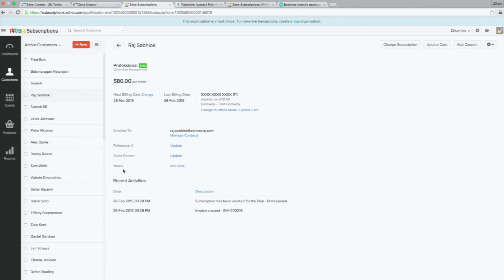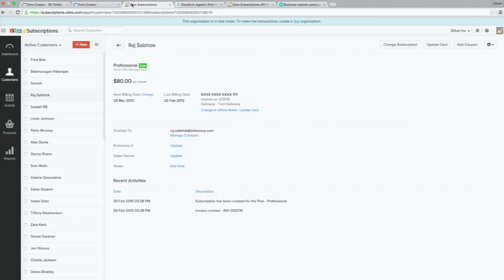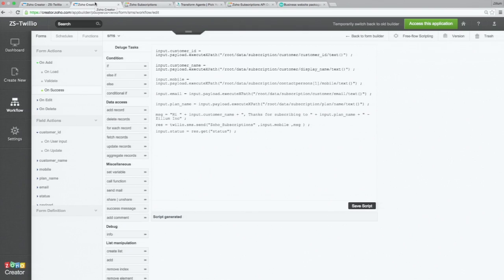that picks up this information through Webhooks, it forwards it on to Twilio in this case, and we talked about Twilio integration earlier for SMS. So this form collects that data that's being pushed to it. There's a few lines of code that, again, we've talked a lot about this today, in terms of the XPath functions that go through and parse, in this case, an XML file to pull out the information that's going to go into the SMS.